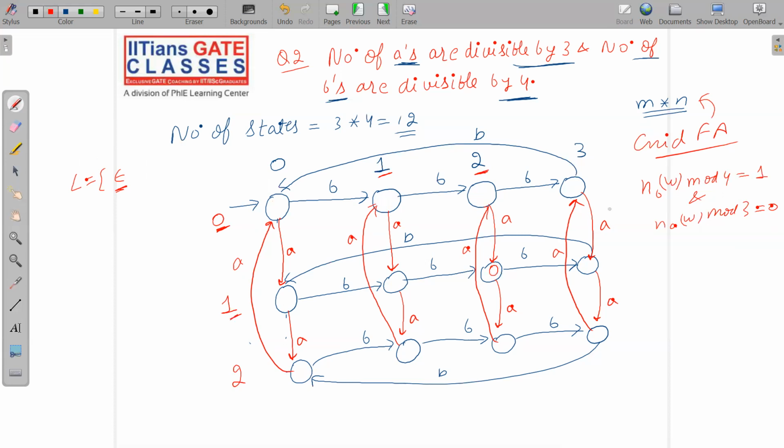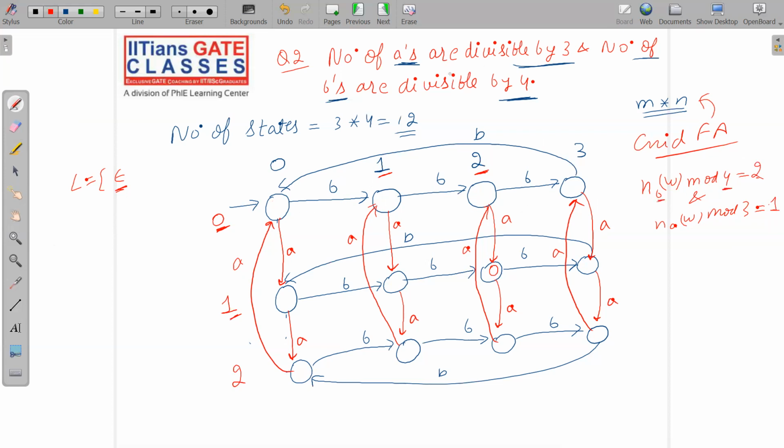Please pause the video, note it down, then I am changing these things. So number of b's in w mod 4 will be 2, and number of a's mod 3 will be 1.